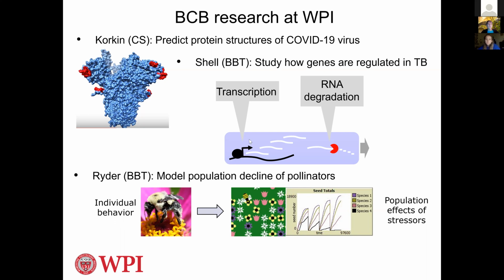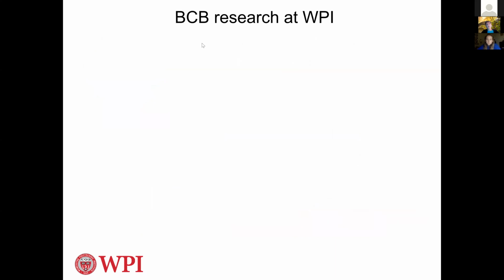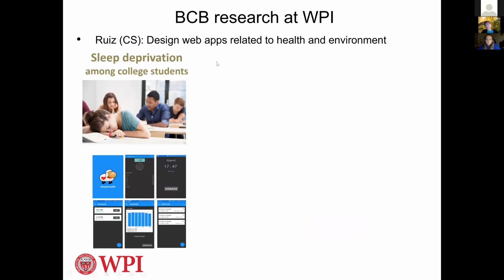Another research lab in the computer science department is Carolina Ruiz's lab. Her lab designs web apps that are related to health and environment. And this, I want to emphasize again, is a very broad idea of what bioinformatics and computational biology is. Really any application of computer science or math to a biological problem fits in our definition. And so you might imagine that this web app, which deals with sleep deprivation, is pretty relevant to college students who sometimes pull all-nighters to get their work done.